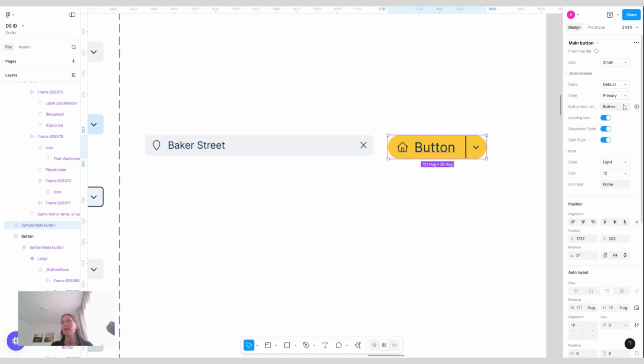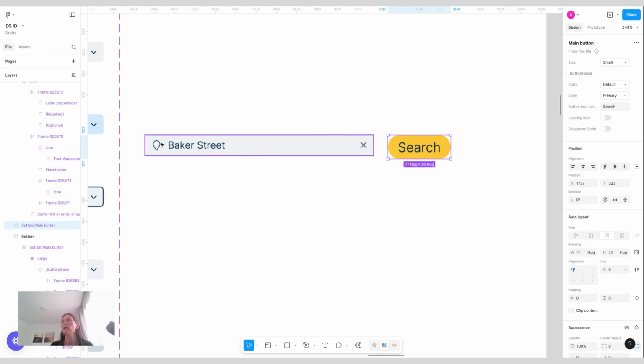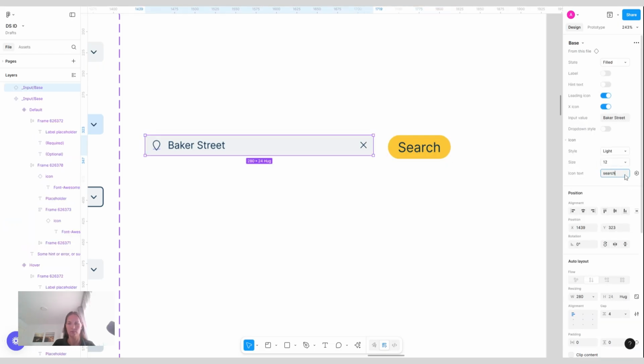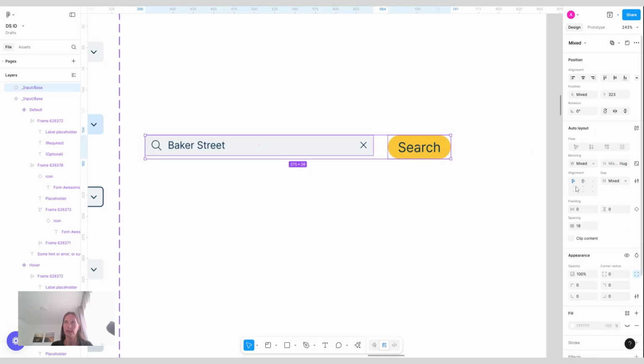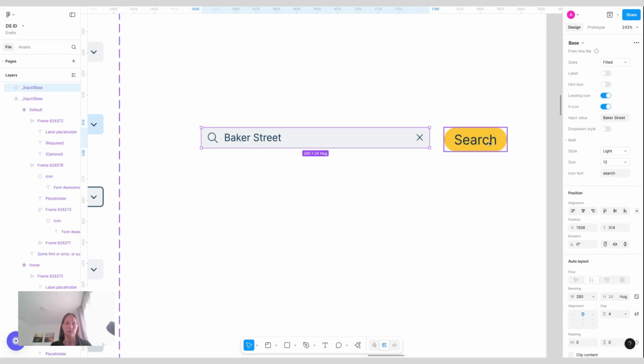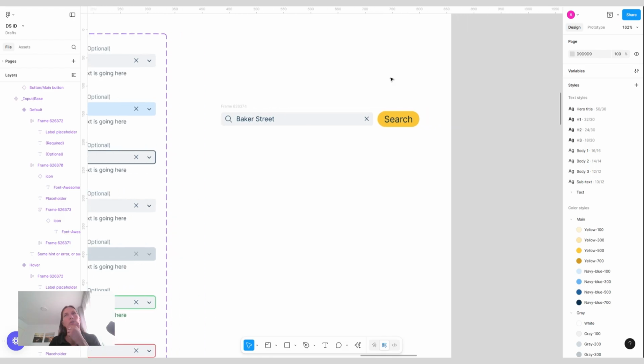Okay, so the button by itself, we'd say search, for example, 7. And it's definitely not a drop-down style, and we don't need a leading icon. But this one will have search. And that's what we will need to align. Please. Auto layout, align. Okay. That was interesting. So we're saying 8, and that's how it will look. It's slightly bigger, which is not perfect.